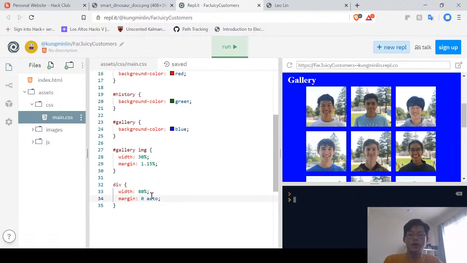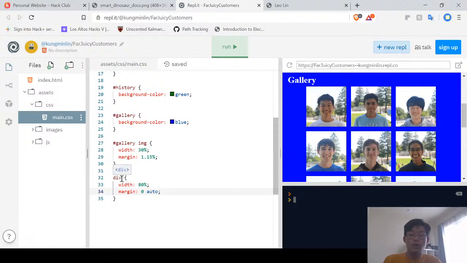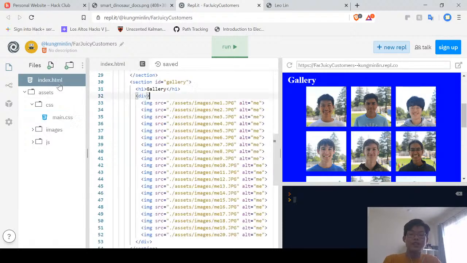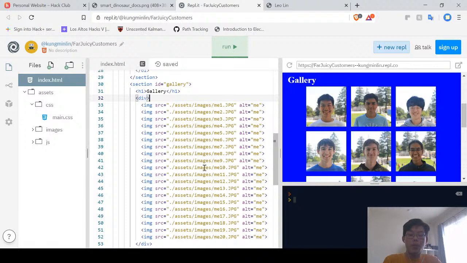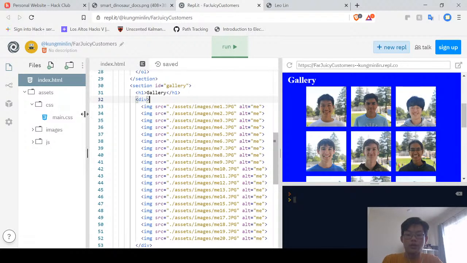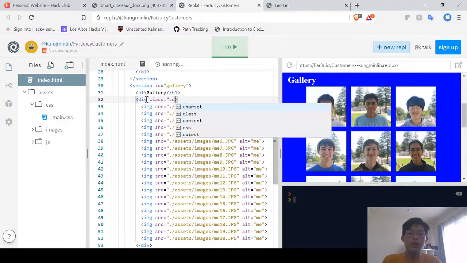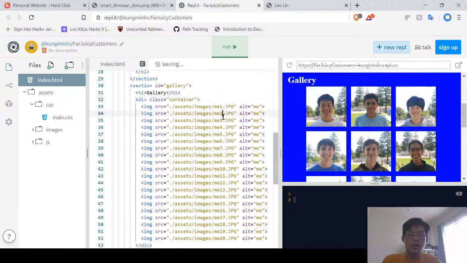Okay, but I don't want this to apply to all the divs because I would use the div element a lot usually, and so let's specify a class. The way you can assign a class to an element is by typing class equals, let's say container, right?